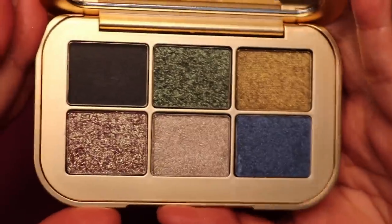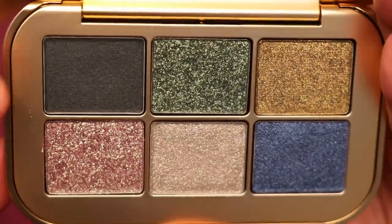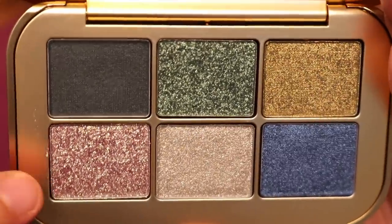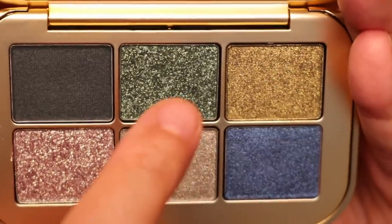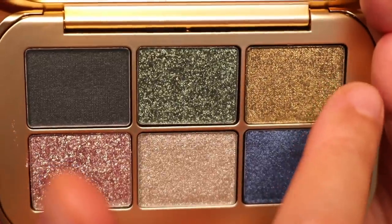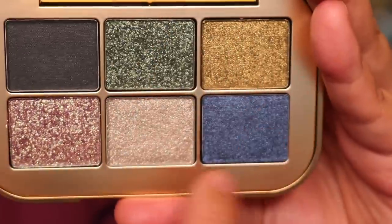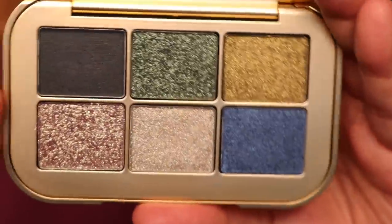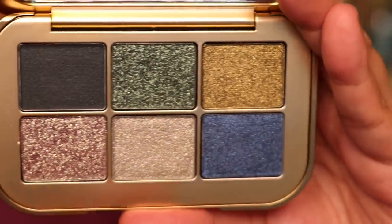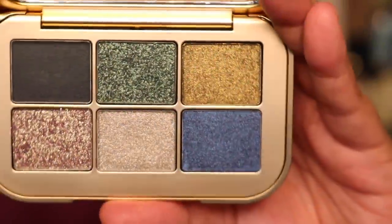These are just stunning. So you have Troubadour, which is a seamless matte. You have Mercurial, which is this luminous duo. You have Grotto, which is metallic. You have Mage, which is metallic. And then you have Madrigal, which is metallic, and then Swan Song, which is metallic. It helps that the four metallics are together. They are just gorgeous. You can play with these colours, and there's just so much to see. Yeah, here we go. So let's do the arm swatches.